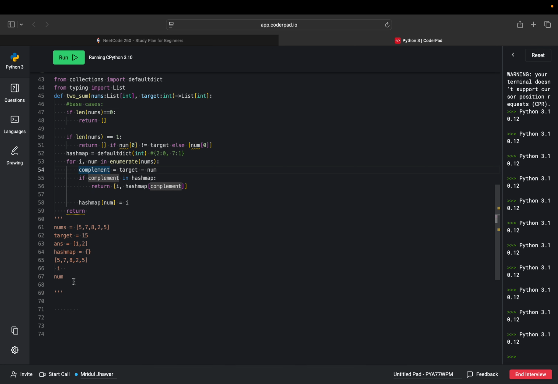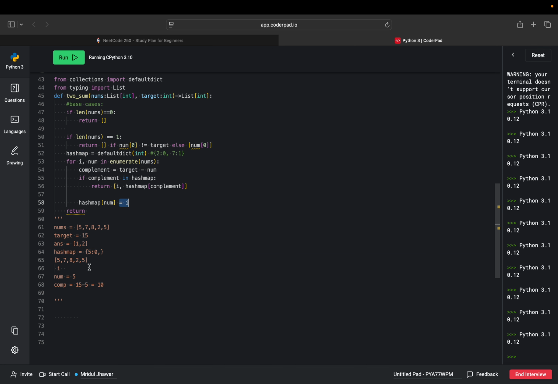Now we are at complement. So here the complement is equal to 15 minus 5, which is 10. So is 10 in the hash map? It'll check that. No. So it'll just add the current number, that is 5, in the hash map with its current index. That is this.